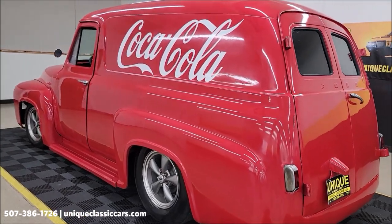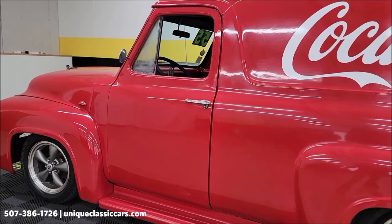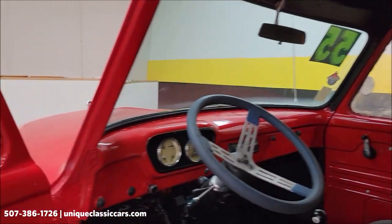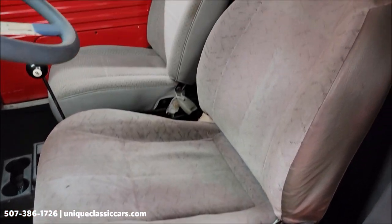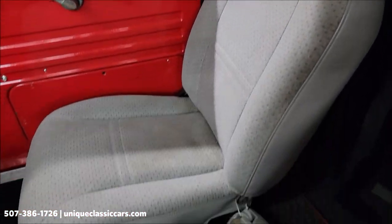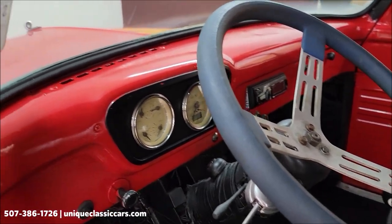Take your time looking through the still pictures — there's just a little bit of haze in the paint. If you want to get in and drive and have a little fun at local roll-ins, cruise-ins, and shows, this is your truck. Cloth bucket seats on both sides, tilt column, and a horn button up top.